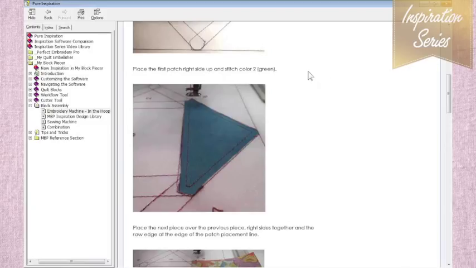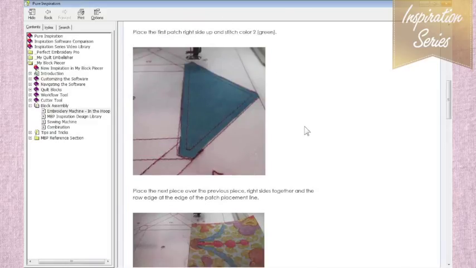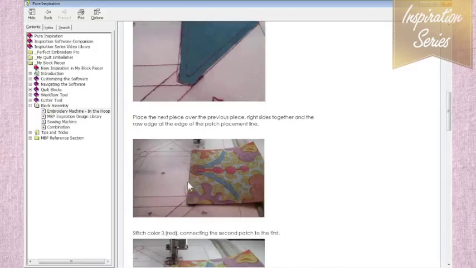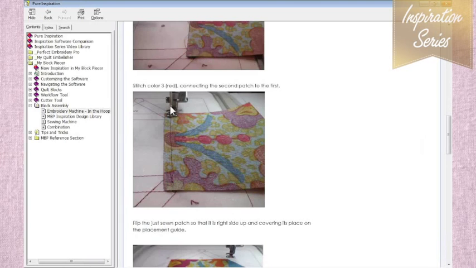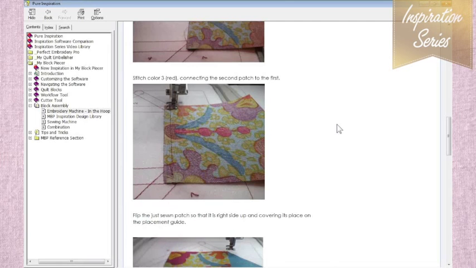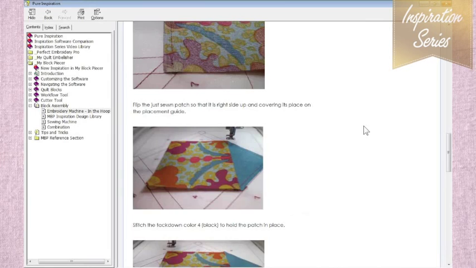And then on the first patch, and you'll notice here, if I was doing this with my sewing machine, I might have taken a little better care when I cut out my pieces, but with this one it doesn't matter. As long as it's in the seam allowance, I'm good to go. Then that tacks down the first piece. Then we place the next piece face down, or right sides together, and it stitches the line between them to attach. That's my 1/4 inch seam allowance, which I did not even have to fret over. For any of you who have tried to ever master the scant 1/4 inch, it's very easy to do with an embroidery machine. Then I flip it back and stitch the tack down.